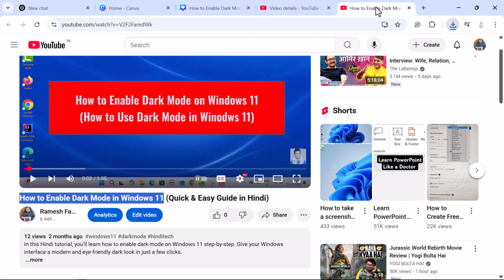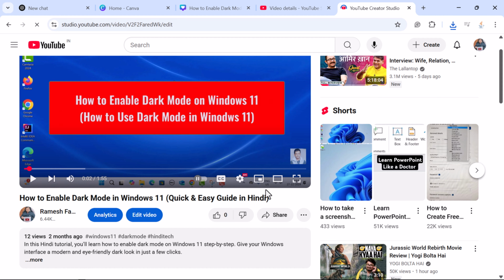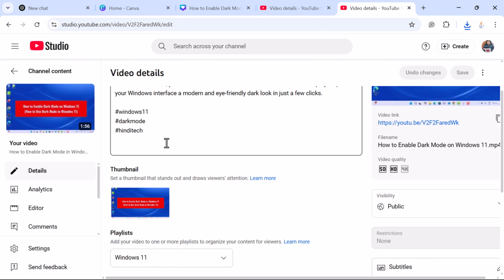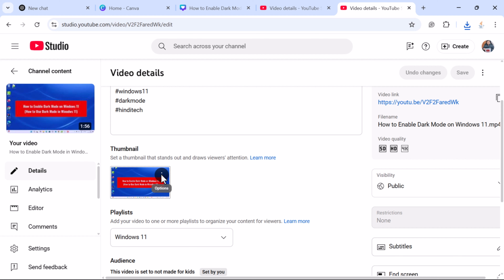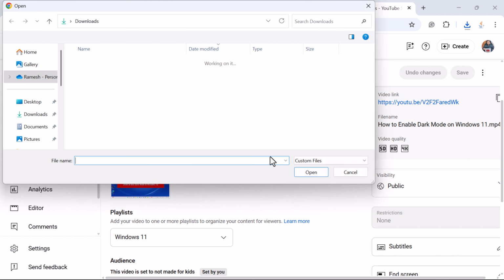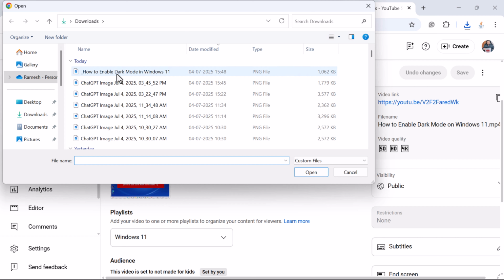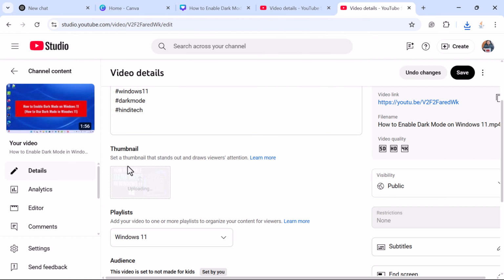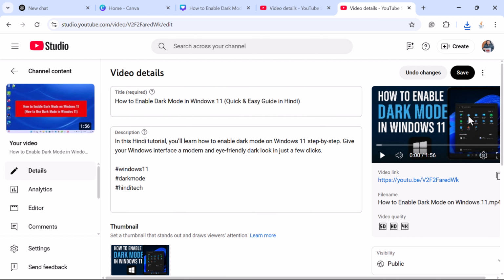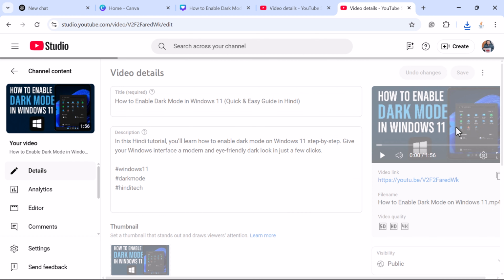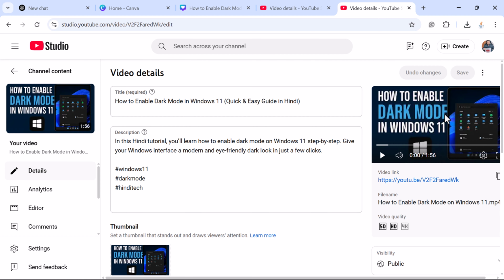Next, go to the video, and here for this video I am going to add a YouTube thumbnail, right? So click on the edit video over here and go to the thumbnail section, and here click on these 3 dots and then click on upload file and go to the folder where your image is downloaded. In my case it is in a downloads folder. I am going to select the image, click on open, and you can see YouTube thumbnail is uploading and is uploaded successfully. Next, click on save button. That's it. We have successfully uploaded the viral YouTube thumbnail to the existing YouTube video.